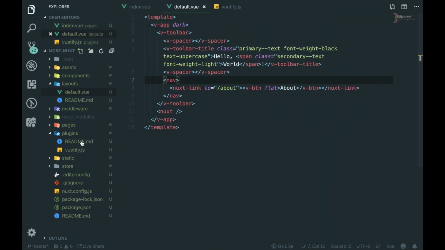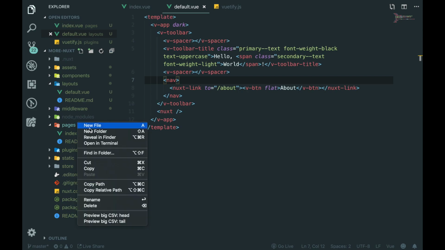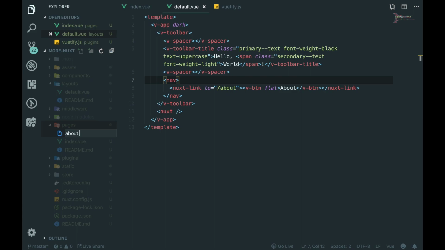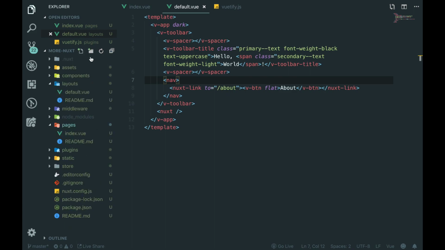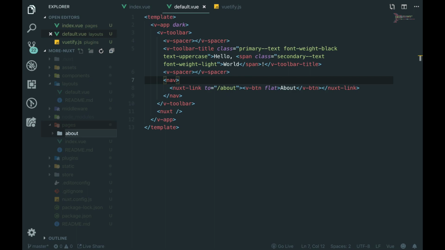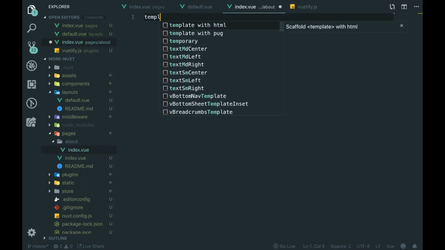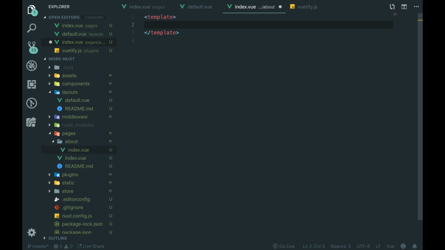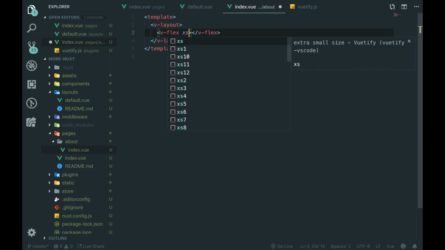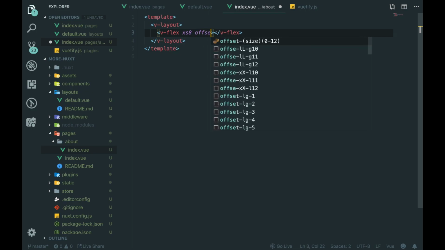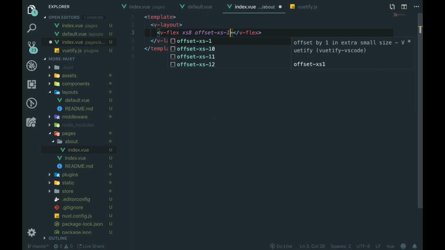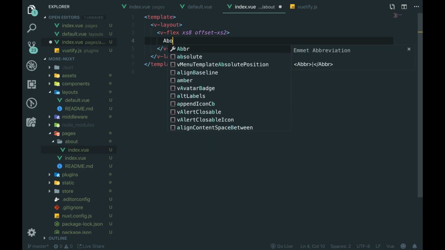because we haven't created the page yet. So if you remember in the last one, we don't actually have to modify any router.js file or routes.js file. We could just go in here and add in an about.vue. I'm going to do it via the folder structure method. So I'm going to say about, and then in there I'm going to pass in an index.vue. And in here we're just going to have a template which has a v-layout, v-flex. On the v-flex we're just going to say xs8 offset-xs2, I believe. And then in there we're just going to say about page.